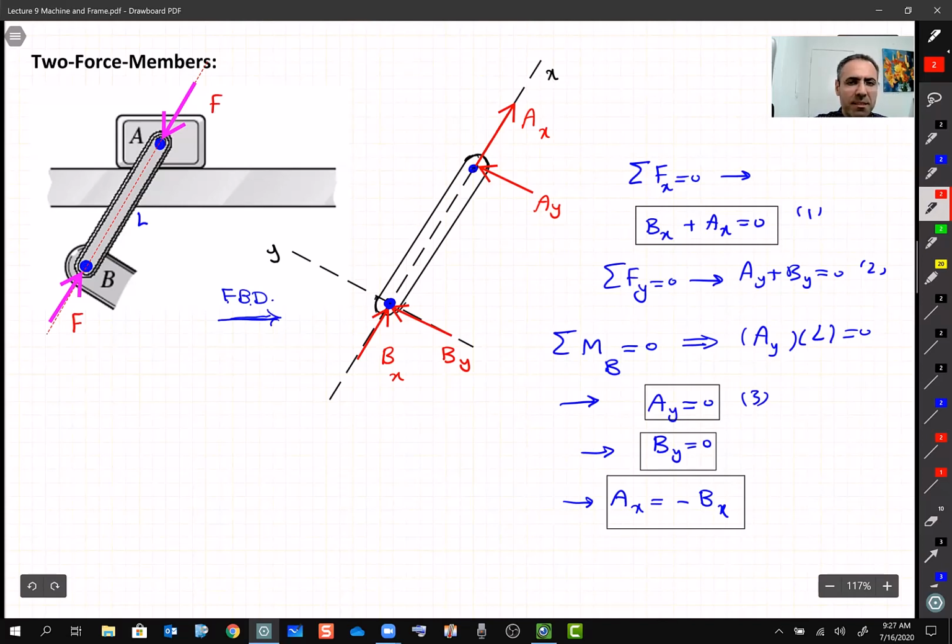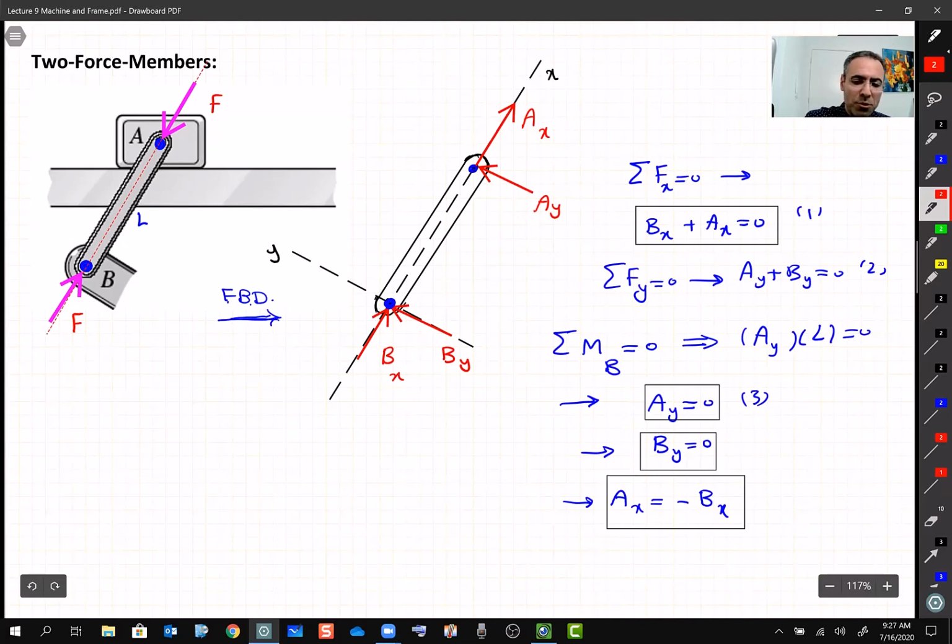So this is something we call a two-force member, right? Probably you say, okay, well, that was obvious. If you have a link, the link applies a load at two ends, and the loads are collinear. They pass on the line that connects A and B. Well, that's correct. But when you draw free body diagrams, you should know that, all right?